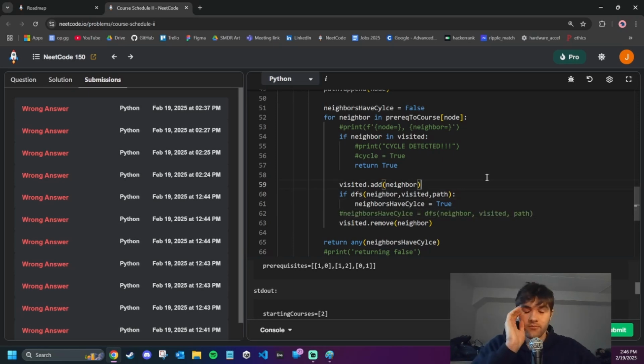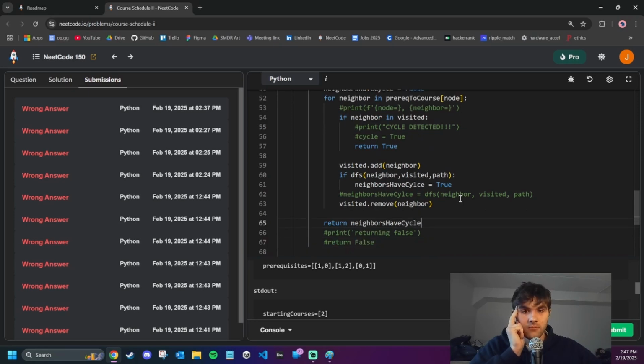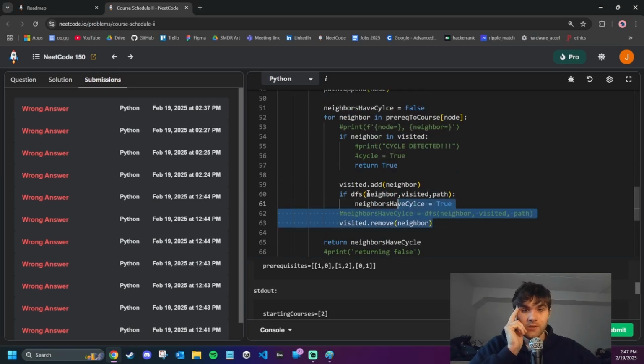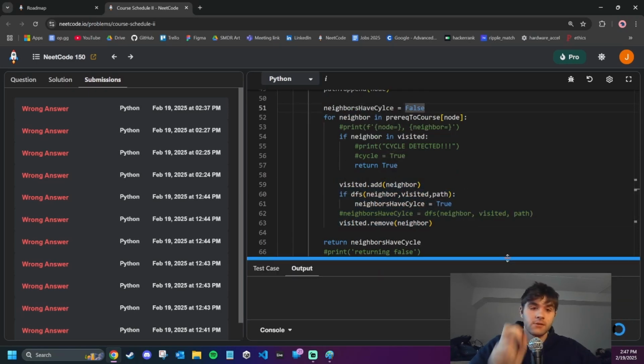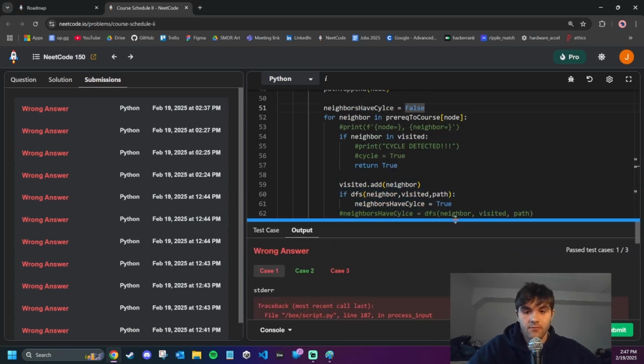And then we can return neighbors have cycle like this. So it's doing the same thing. So we still want to explore every neighbor, and we never set it to false other than here. So I think that's doing the same thing effectively.